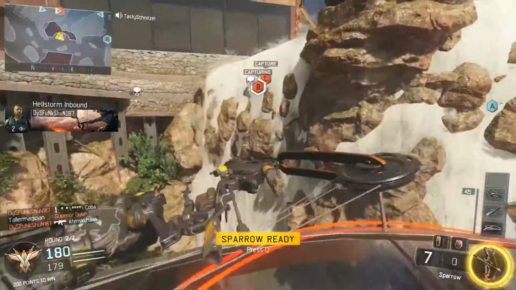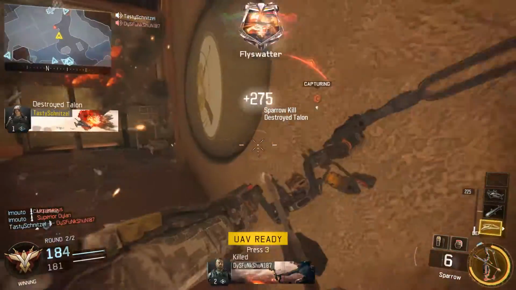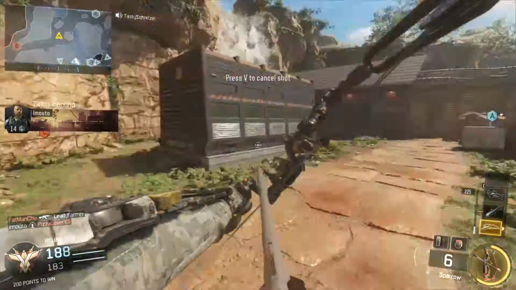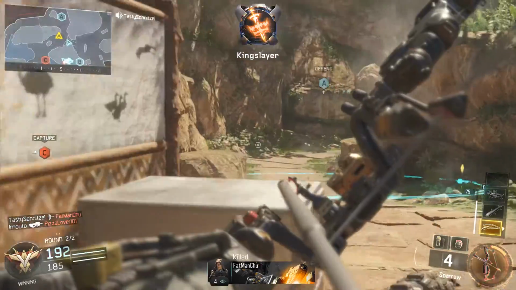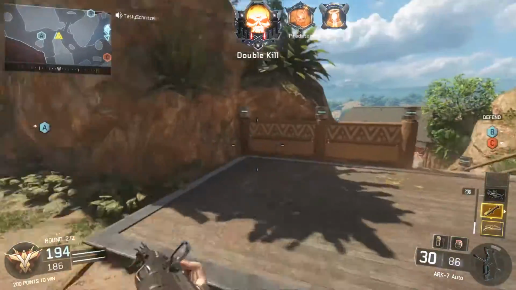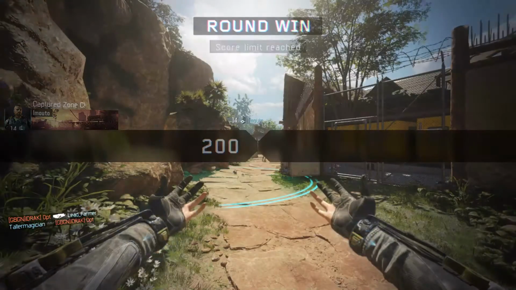Sparrow ready. Someone get a UAV, please. Maybe. That was a pretty good kill right there. Losing A. Sparrow, damn. Ow. Losing Alpha. Let's use this. I didn't know how to use it.